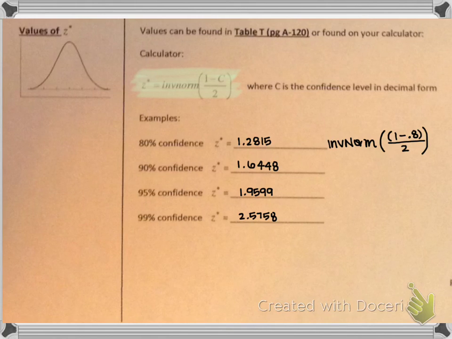Okay, so here's what I got. Now, I realize that when you type this into your calculator, you probably got a negative number. Remember, though, based off of what the formula is used for, this helps us with the margin of error. If we take a look back up the page at the formula, it is plus or minus my z star. So it doesn't matter if you're dealing with the positive or the negative aspect of the z star, because it gets both of them in the formula.